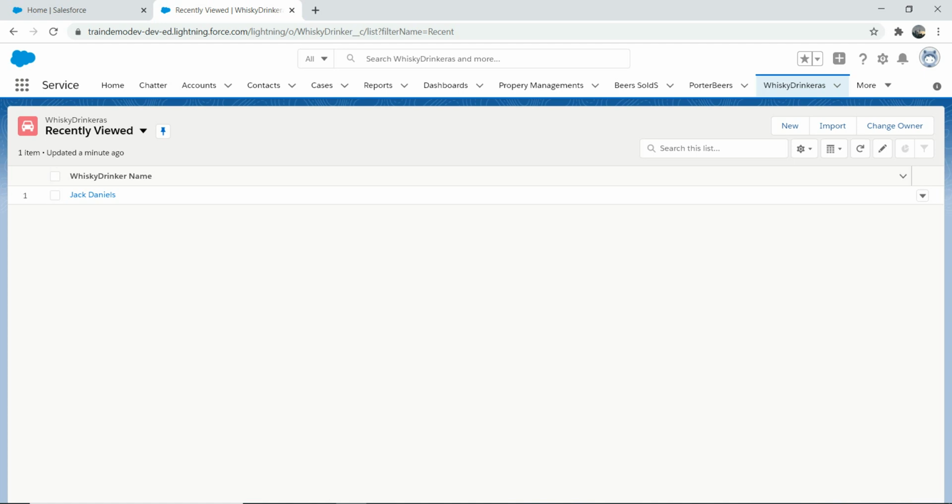Okay, so let's say a client who uses this org comes to me and says, look, I wanted to convert this contact lookup to master detail. Can you do that? If I'm someone who never looked at the data and says, oh yeah, I can do that, all right, let's say I agreed, I'm going to convert it. Now, let's see whether we can convert it or not. That's where you need to pay very, very close attention to your data.